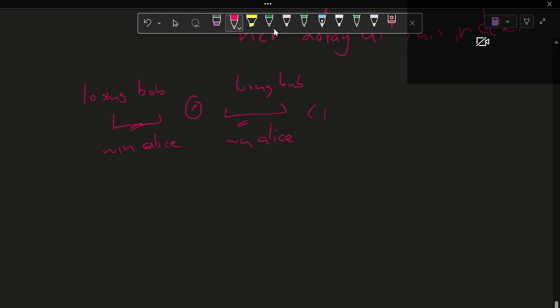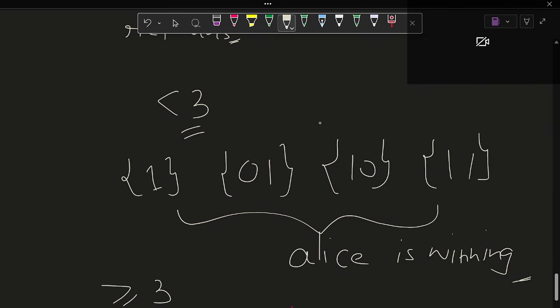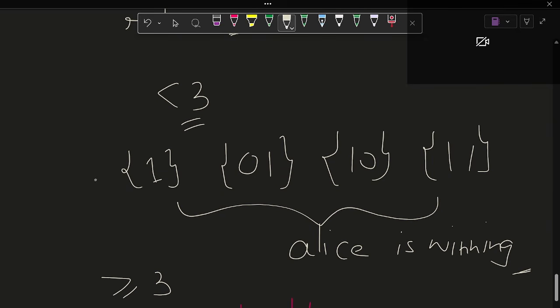So now we were talking about when the size of the array was greater than or equal to 3. Now notice here that in order for Alice to win, she will have both sides winning. Now you saw here that each winning side will consist of only these four possibilities, right?